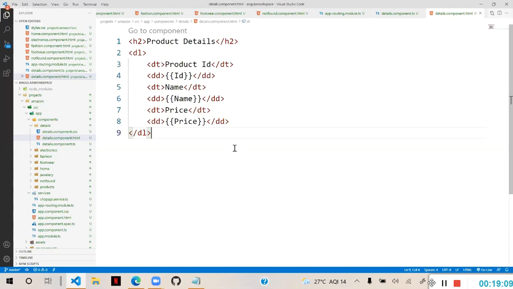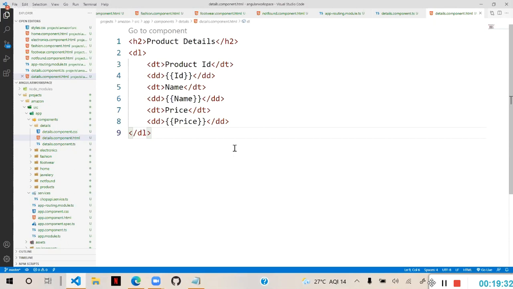I uploaded an example into the classroom, a complete example of route parameters with the data also. You can check that. Same concept with whatever data we are having: how to pass the parameter, how we collect the parameter and use it. I posted an example, you can go through that.